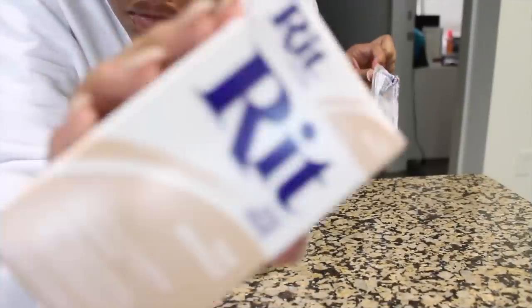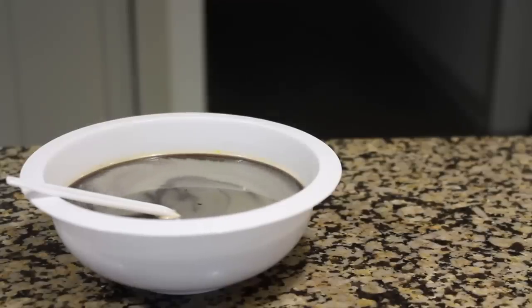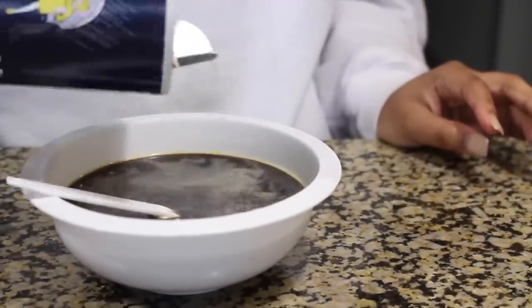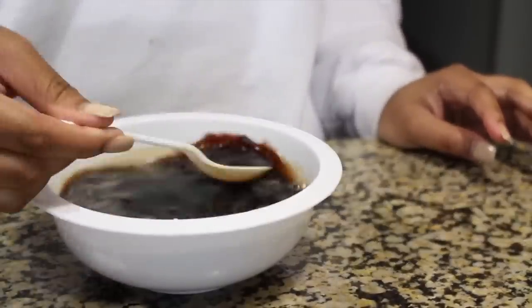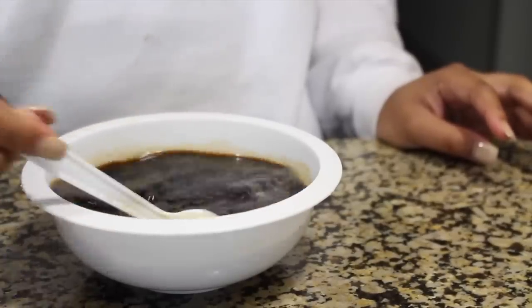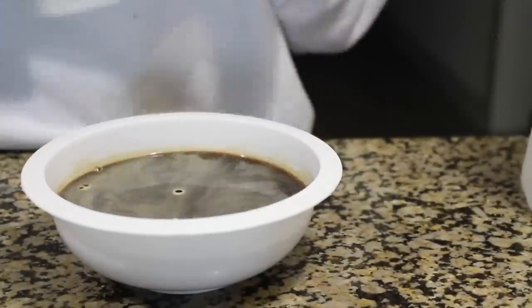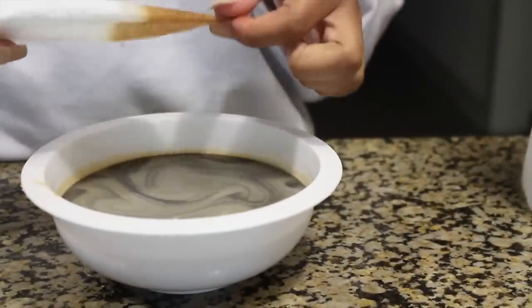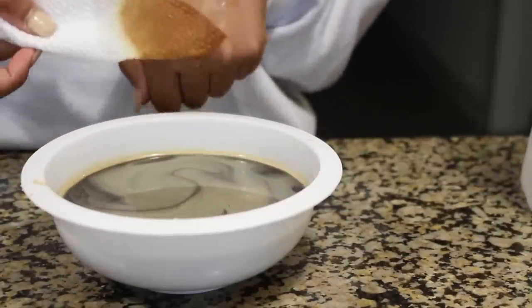So I'm using the Rit dye in the color tan, and I just put some water in a bowl, warmed it up, and then put the dye in there. I'm putting salt, sea salt, into the mixture. It'll take out all the reds from the color, or what's it called, fabric dye? And then you want to put the Rit, I don't know how to say the name, I think it's Taupe or Talpe, I don't know. Y'all will see it, but yeah, I put that in there to make it a little lighter because it was too brown for my skin.